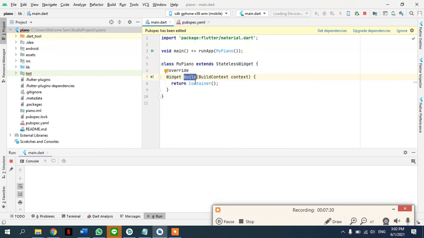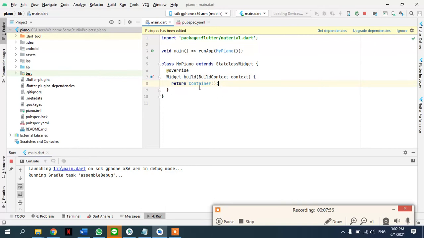So this build method is helpful because there is a thing in Flutter which is called hot restart, that whenever we save our code, we can see the change right away. And the way Flutter works is like Flutter mostly paints your app onto the screen. Okay, so that is why whenever there is a change, build method gets triggered and it shows us what just happened.